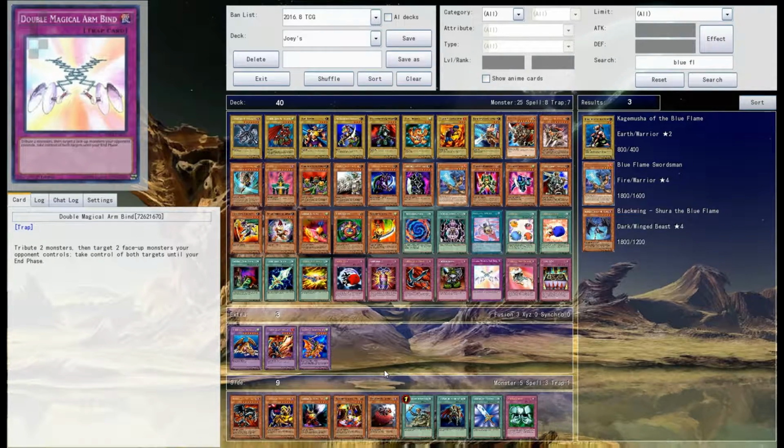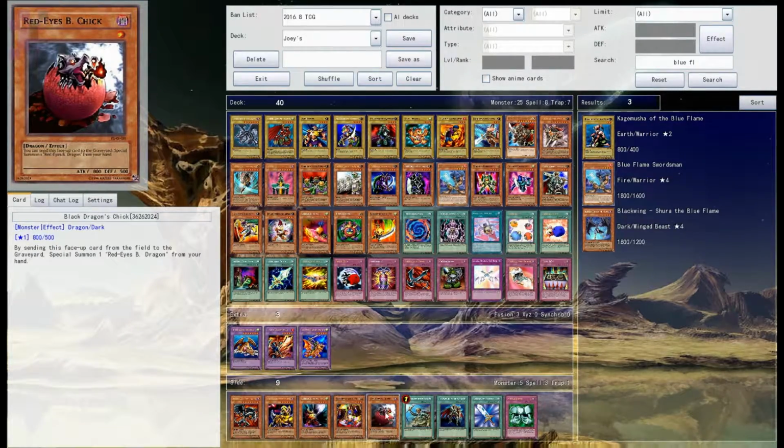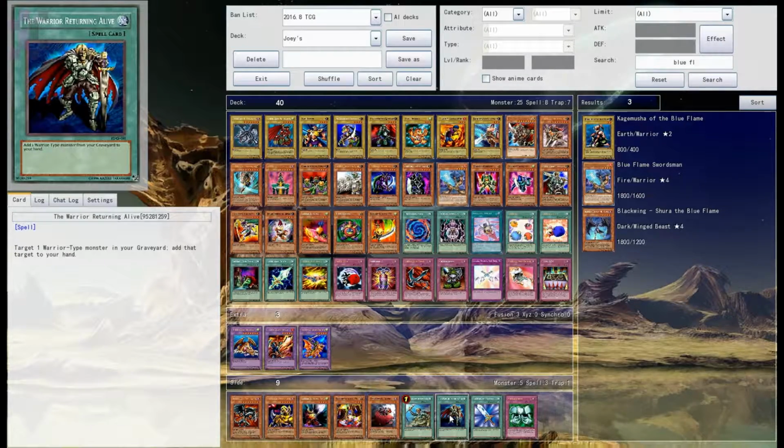For the side deck, I just threw in some other cards he's used and has had either in his deck at some point or that were slightly shown. Cards I didn't want to add in because they kind of took away the consistency, or that I feel like wasn't really brought into the anime. Reinforcement of the Army was used in some games and in the manga. The Warrior Returning Alive was used a couple times.